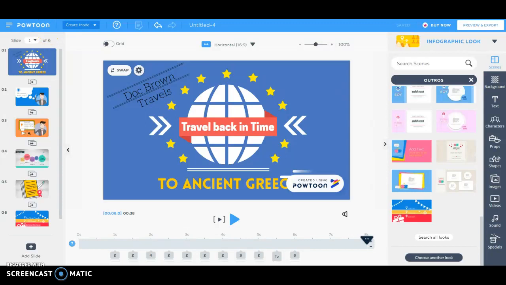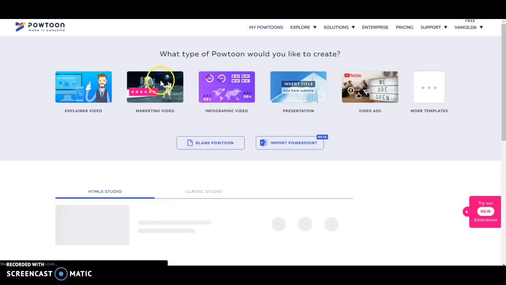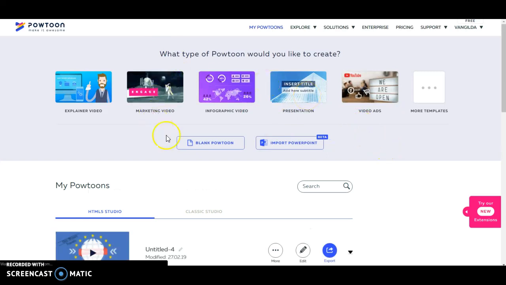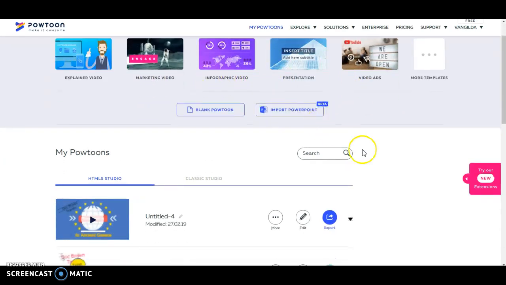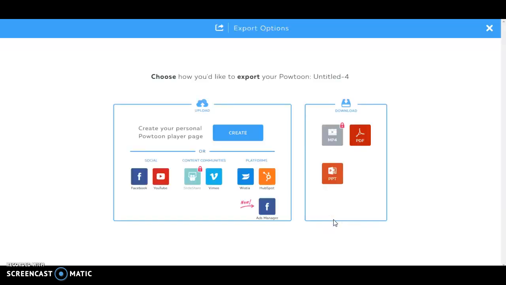That would be step one in our PDF. And then I'm going to show you this way. So if you come up here and click on the PowToon, and notice it says My PowToons. So in the upper left-hand corner, you're going to click on that, and it will take you to your beginning page. So if you want to upload your PowToon, I want you guys to go ahead and click Export, which is this blue circle. So we're going to click on Export.